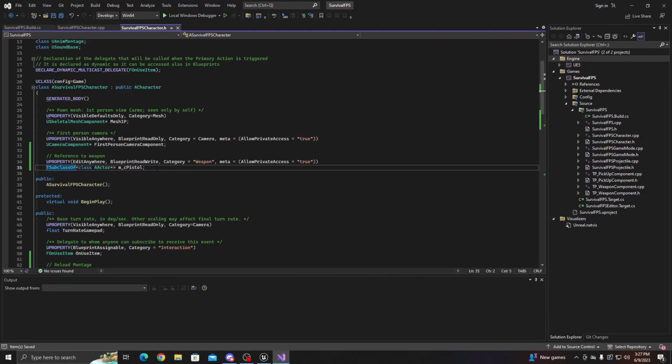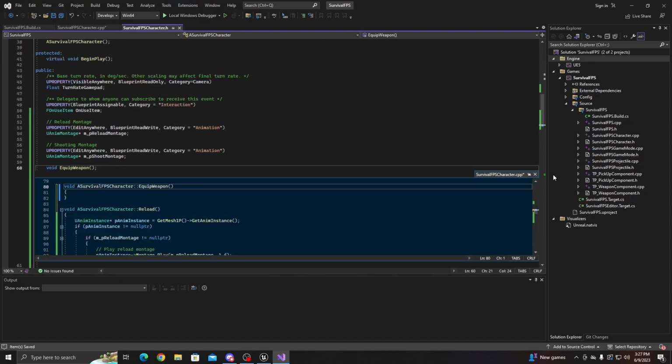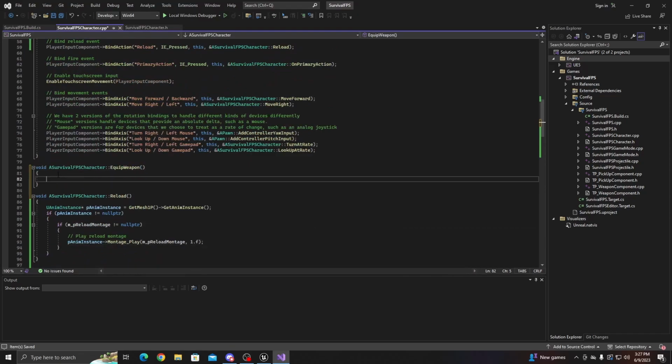Now that we have this reference to our class that we can assign via blueprints, we can now equip that in our equip method. So I'm going to add a definition here for that. And first thing we're going to want to do is we're going to want to get our spawn parameters. So where are we spawning the actor?